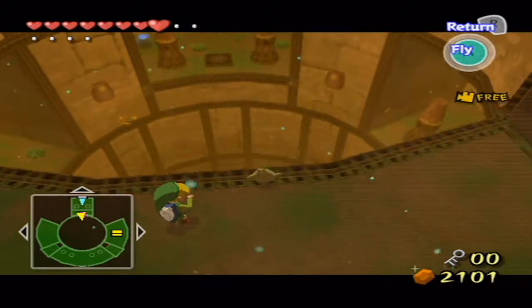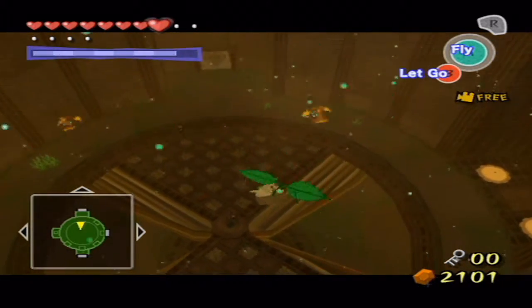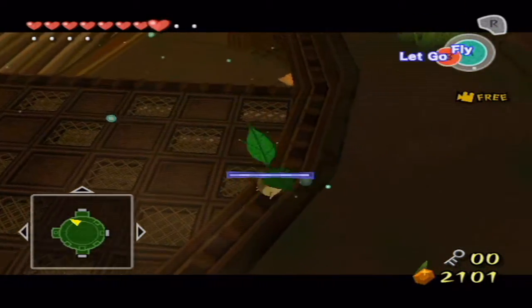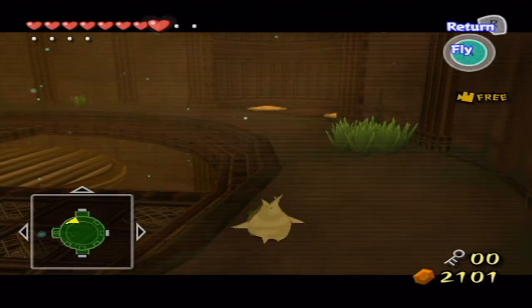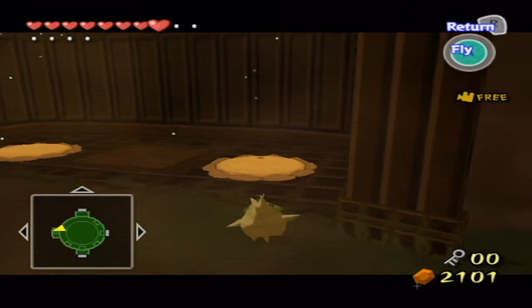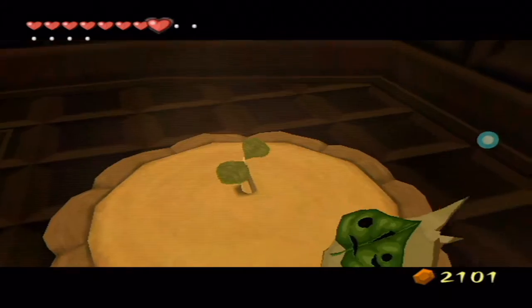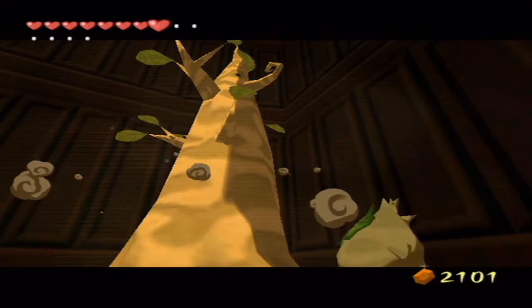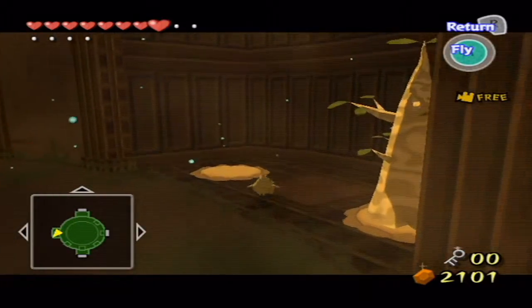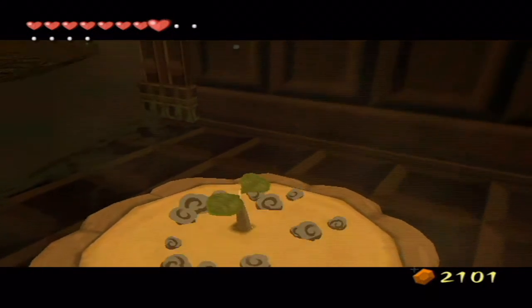And once we get control of Mr. Makar, let's go ahead and drop him down here, because I actually want to go fill up these two soft soil spots with some trees. So let's go plant our seeds in these right now. Because after we do this, something pretty awesome will happen, and it'll make progressing through this dungeon a little bit easier. So, let's go ahead and plant this last seed and see what happens.